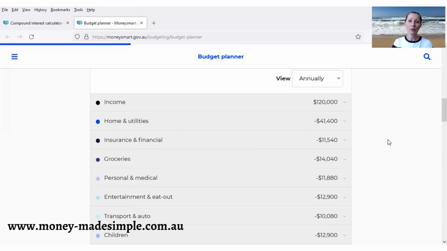You can have budgeting apps that help, but it's a bit like being on a diet. You don't really want to be reminded of it on a regular basis. You don't want to feel too constrained that you're going to miss out on things. So that's my philosophy for life, really. I don't really like to feel too constrained. And I don't know many people who do. So if strict budgets work for you, go for it. This is a good way to at least give yourself an overall picture of your finances. Sometimes it can be an oh boy moment. You're like, geez, I spent a lot on that. Or, wow, I'd forgotten about that.